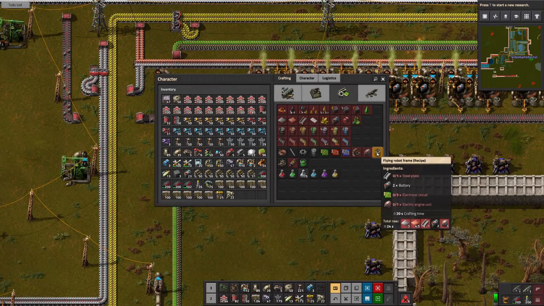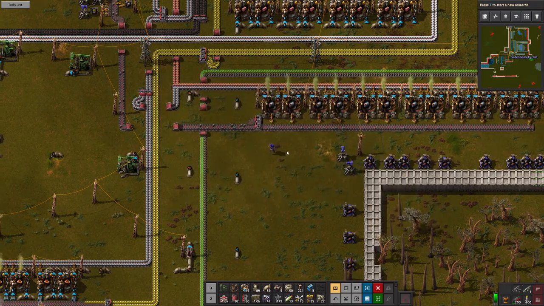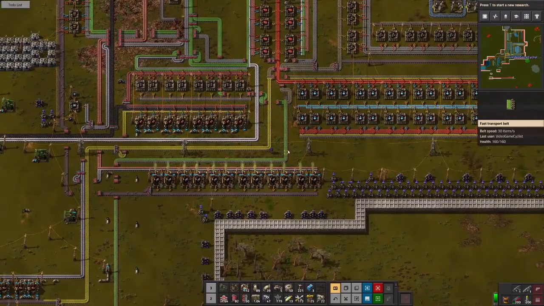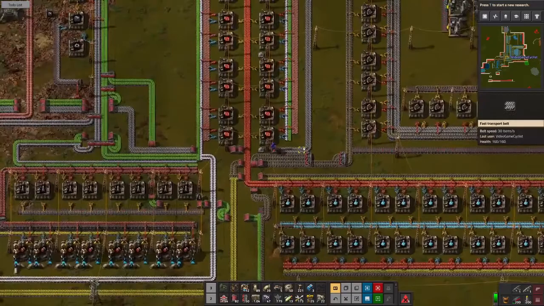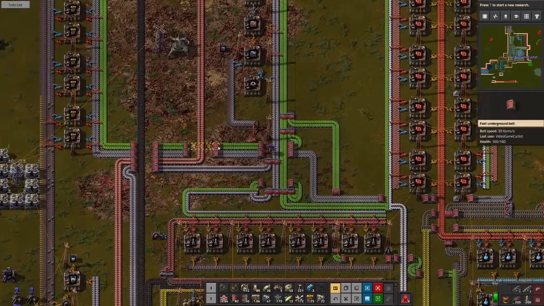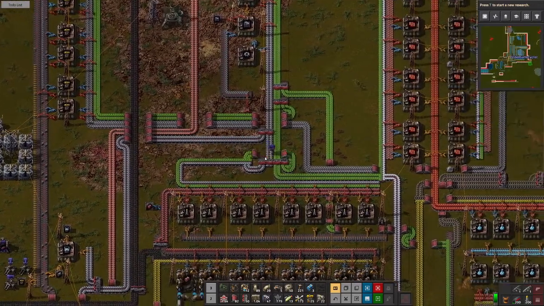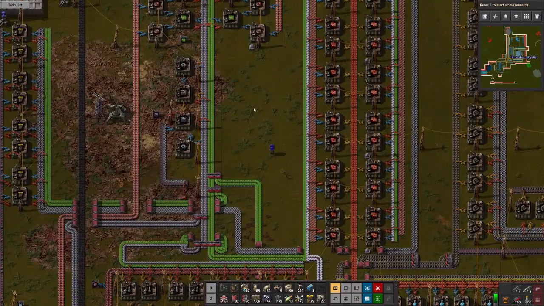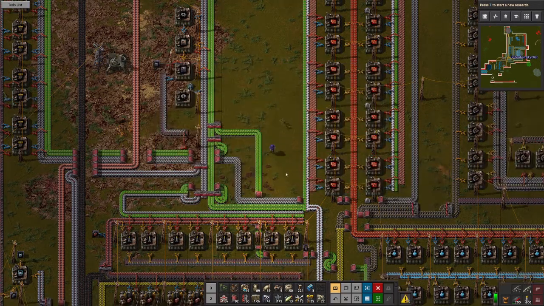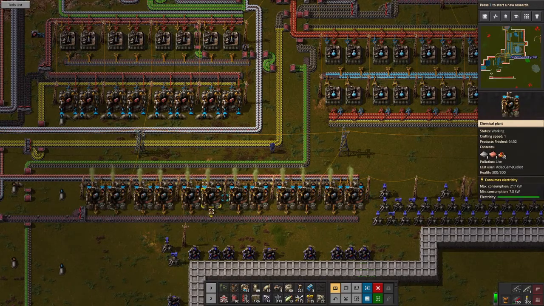Steel plate. Wherever the hell it happens to be. Where can we grab? There's some steel plate right here. Boom, boom. It's going up here. And it's going over there. Wow. You know what? We just might have to do it right in here. So, let's see. Steel plate, electronic circuits, batteries, and electric engine units. Okay, there we go. That's more like it.